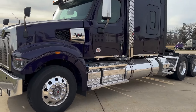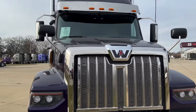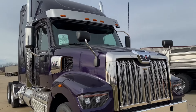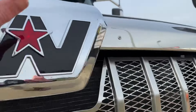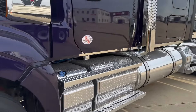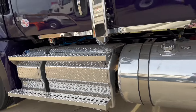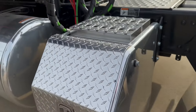Double bunk. Walk around real quick — this is all stainless, there's no plastic on the outside of this truck. None of what shines is plastic; it's all true stainless steel. Dual 150 gallon tanks, 23 gallon DEF tank, battery box — very easy to get to but also looks great. Factory Western Star toolboxes, not cheap, beautiful.